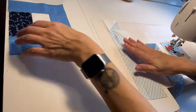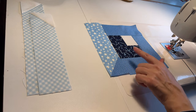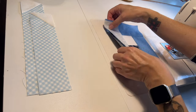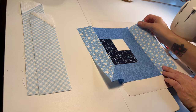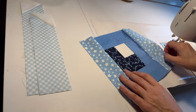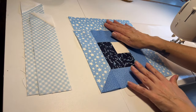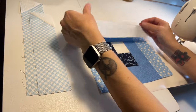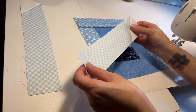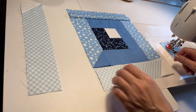We're going to set these two aside for a moment and take this one. We're going to sew this one with the corner to the left side where the dark rectangle is, and sew that right along there. Then we're going to sew the next medium light rectangle to the opposite side. I will press those both to the outside. Now you're going to sew the last piece of the medium light color to the top right along here, and then sew the shorter of the two light strips with the white corner to the bottom, with the white pointing out.